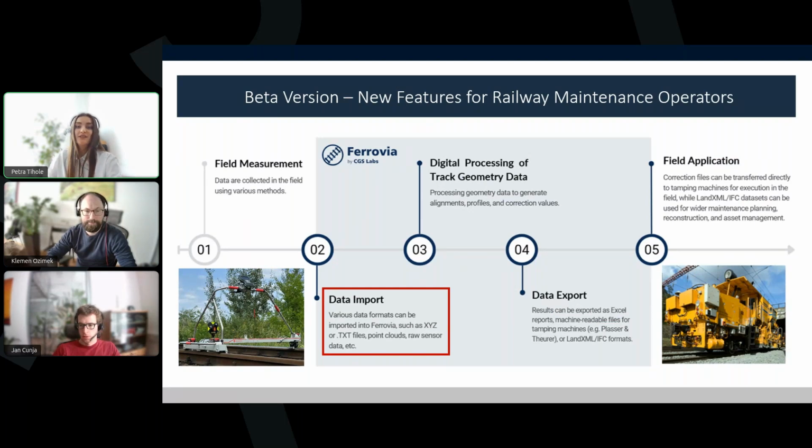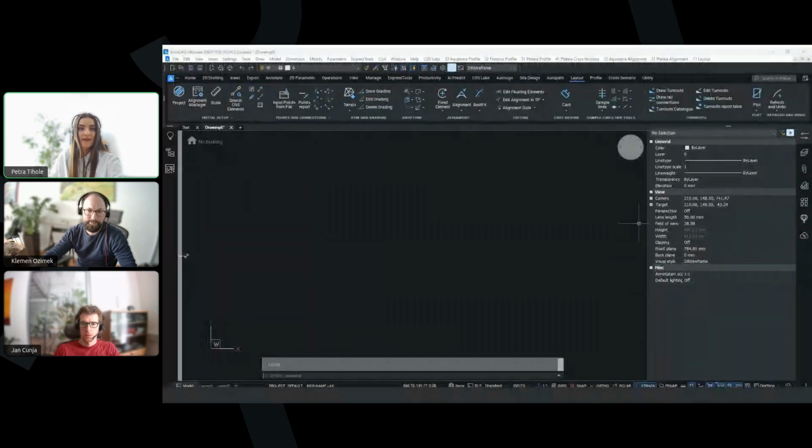This is particularly important because track closures are often limited to a very short time window. To make the most of the available time, measurements are frequently performed using a split team approach, where one team surveys the track geometry while another surveys the reference points. By enabling the direct import of raw measurement data, Ferrovia eliminates several manual processing steps and helps shorten the time between field measurements and the preparation of corrective actions.